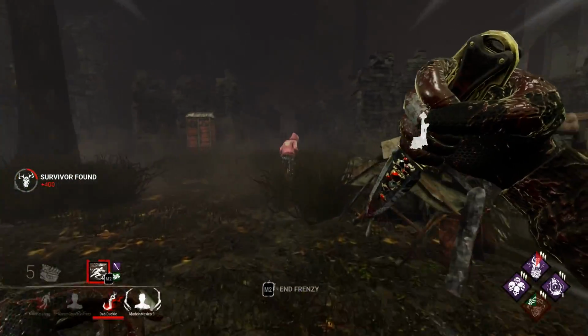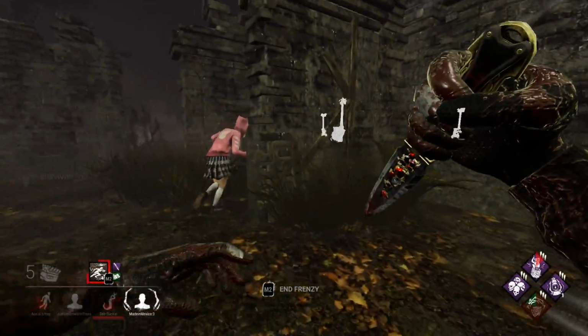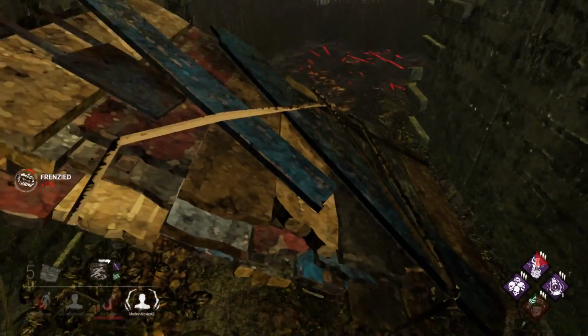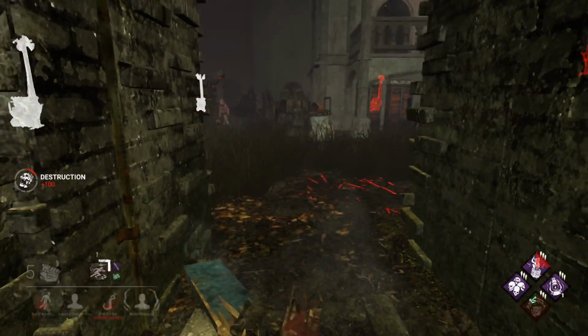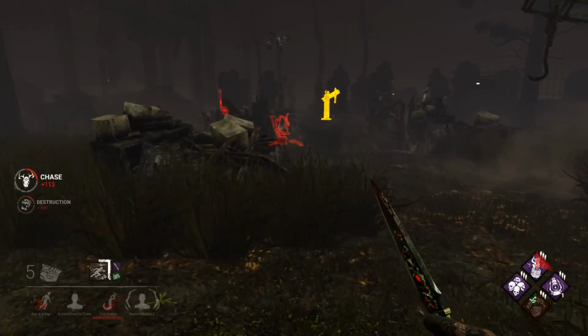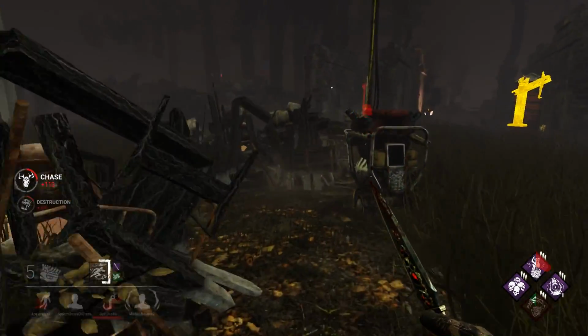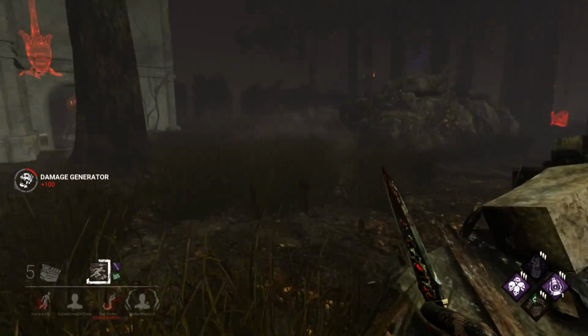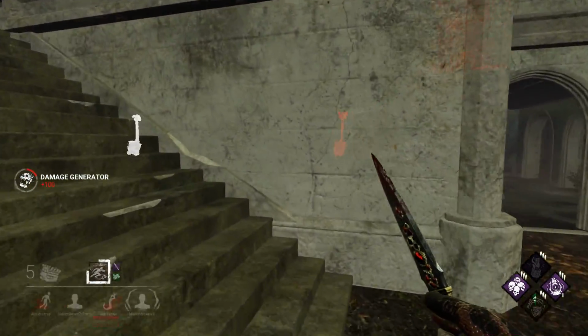No. Wait, I don't think I ever hit this guy. I think I saw him and he kind of went past. That was really good. He faked like he wasn't going to throw the pallet and then he did throw the pallet. That was actually really smart on his part. I'll be honest, good play from that thing. I didn't think that thing was going to be that good. I'm going to kick this gen with Pop. And we got to patrol the other ones now.